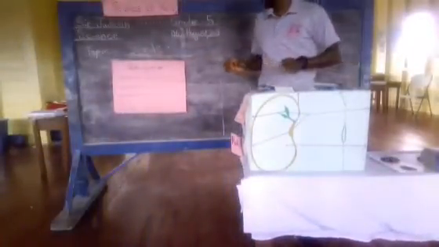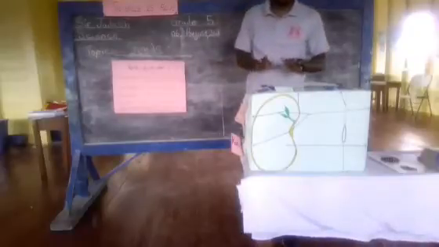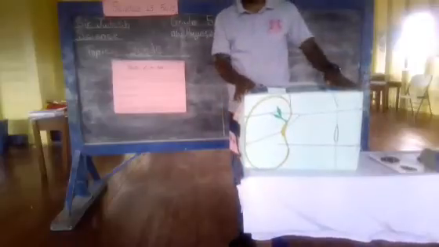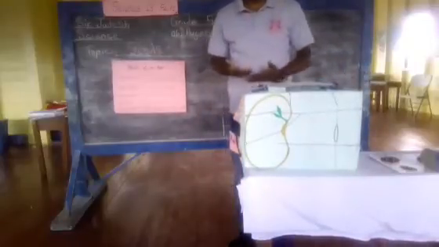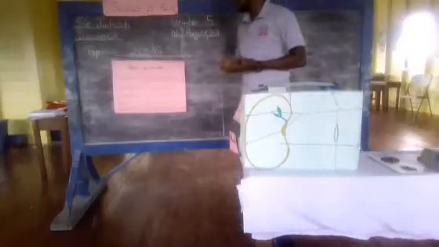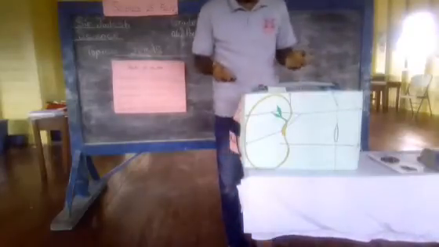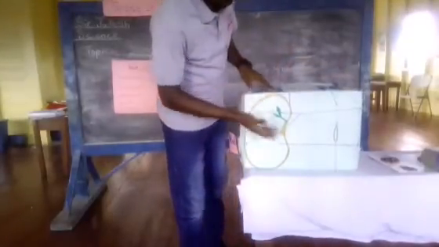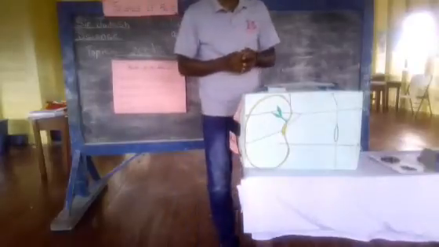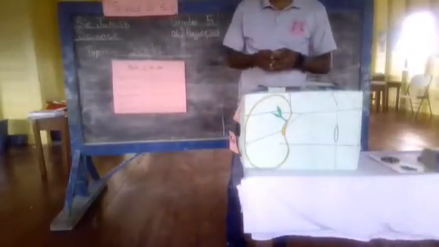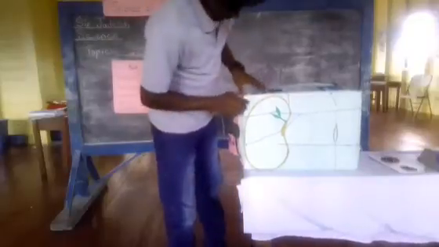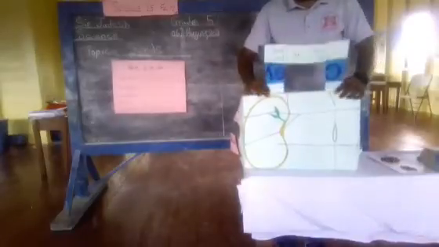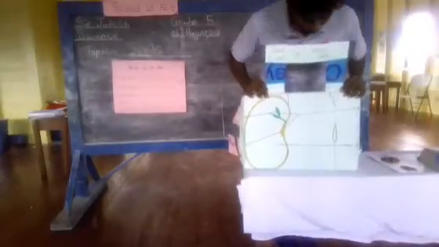So now, using the information that we have here, we could try and figure out from this diagram of the seed which part is which. So the testa, seed coat. Which part do you think is the seed coat of the seed? Anyone? Yes, Joy, go ahead. Yes, the brown part, yes, very good. So here we have the seed coat, okay?